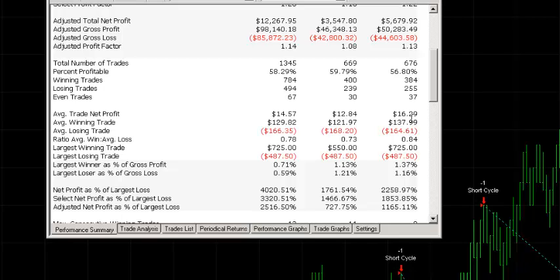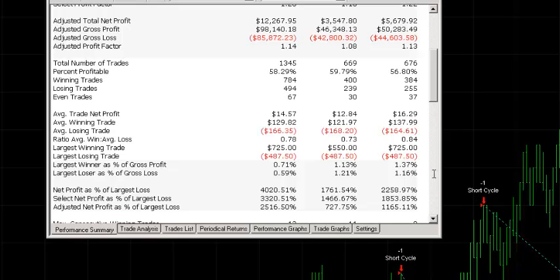So remember from our benchmark stats that we need to see, our benchmark for average trade net profit on the cycle trader is $30 or higher. On any other momentum system, anything that requires any type of trending or a momentum-based strategy, we want that to be $50 or higher. Because we've got to remember that the cycle trader is really capitalizing on consolidation in the market.